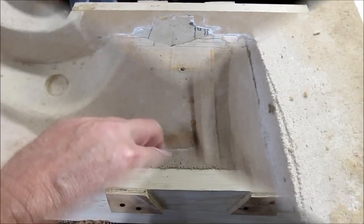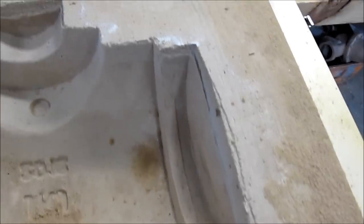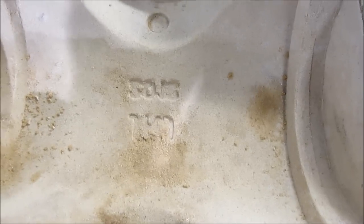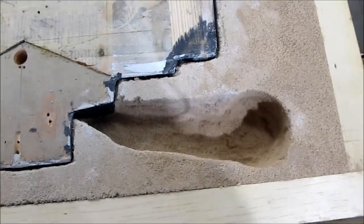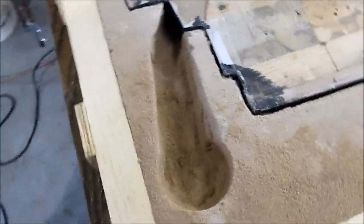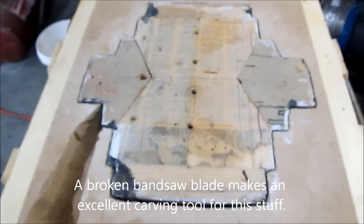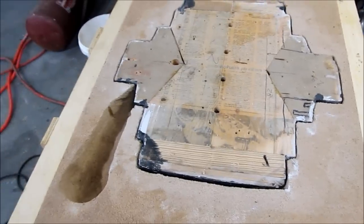Then I'll take them apart and remove the form. I pulled it out last night before I left and it's been sitting here air drying ever since. The next step is to clean out all the extra crumbs you can see in here, put the form back in it. Now I've got the form back in its place and I've dug out the sprue and end gate — that's where the aluminum will go in when it's cast.